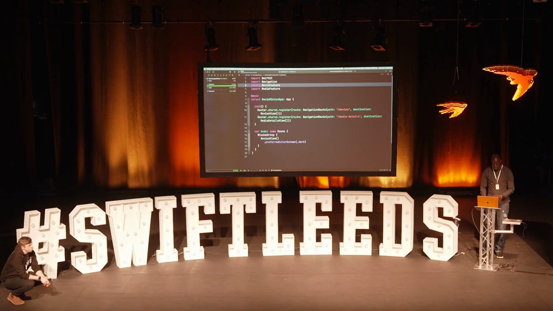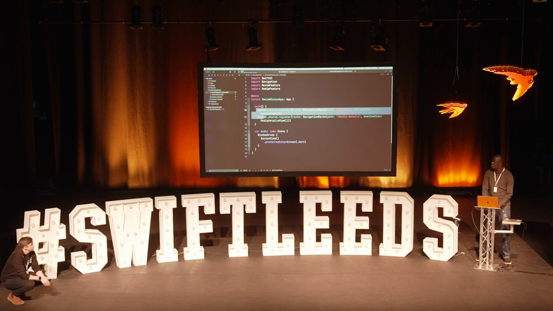Let me actually show that. It is right here. Why I use a router is because I was working in iOS 15, and the new navigation API wasn't available, obviously.